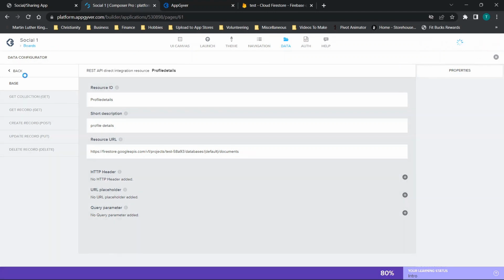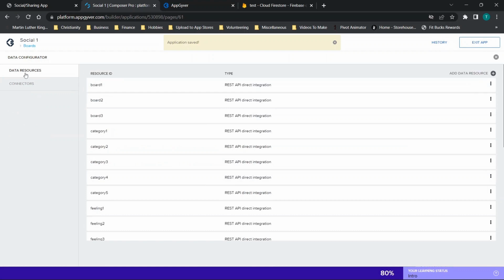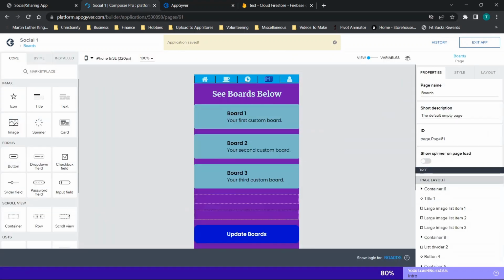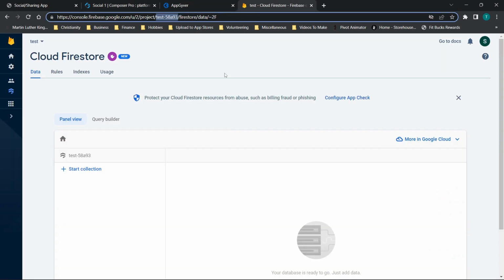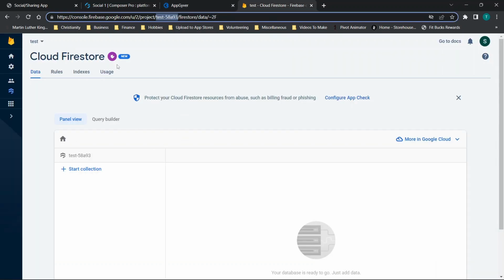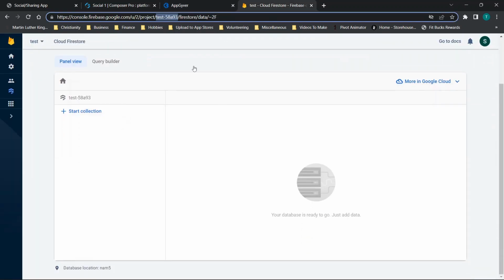Okay, so I've done enough just to walk through the basic setup of this application. But for those of you that are a little confused, we've set up Firebase, so now user data is stored in here, but we need to tell our application where does this data go. Now you'll notice AppGyver's already started updating in the background, and now the data that was here is no longer available, and that's because it's trying to pull from this empty database.